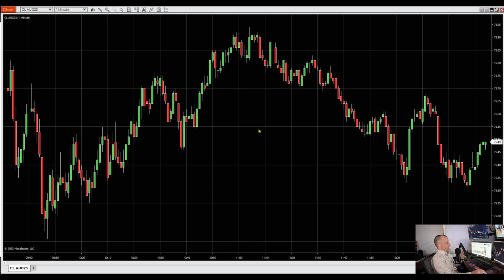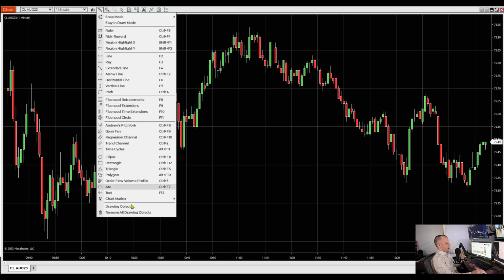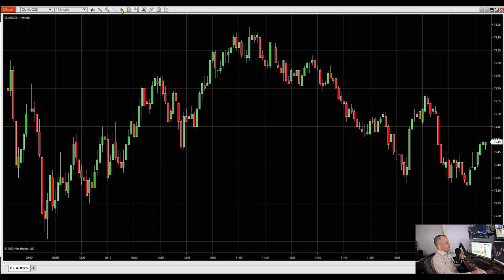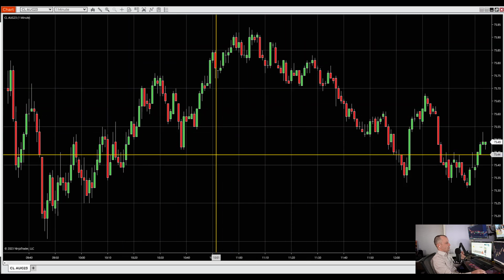Now let's get into the settings. So up here at the top, you have your basic options. This changes your chart style, which we don't necessarily mess with. Here's your drawing tools. If you wanted to draw lines or circles or things like that, that's where you would find those. You've got zoom in. This is your crosshairs. So you see right now I just have an arrow as my cursor. I'm going to change this to this crosshair right here, which is local. Boom. It's my big X.